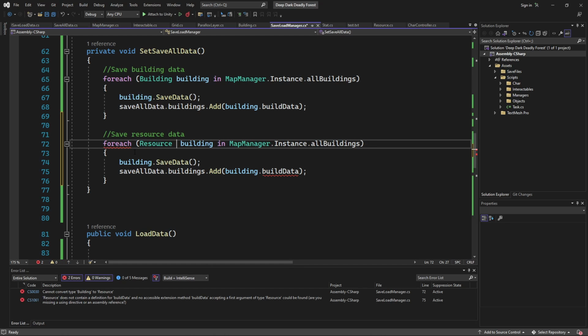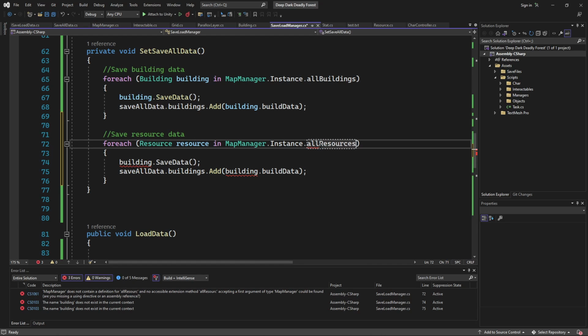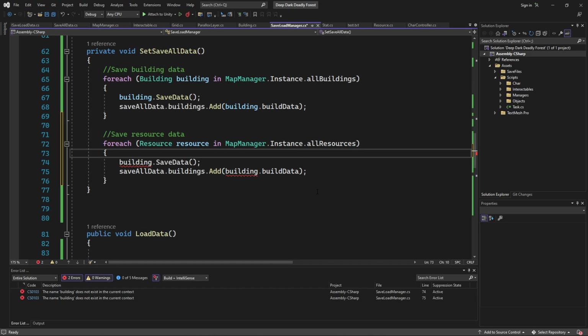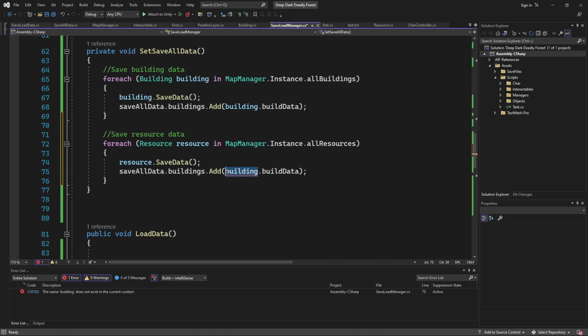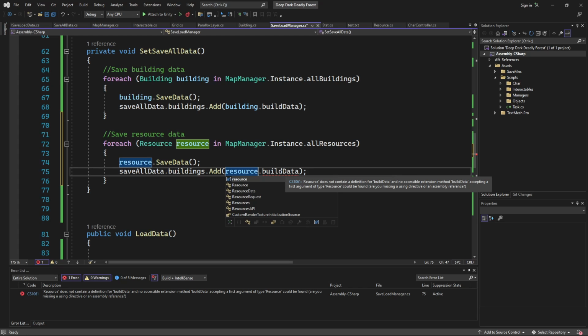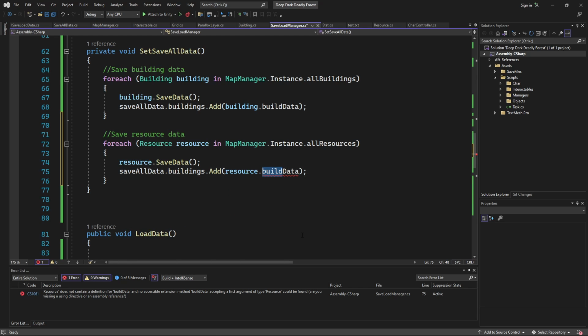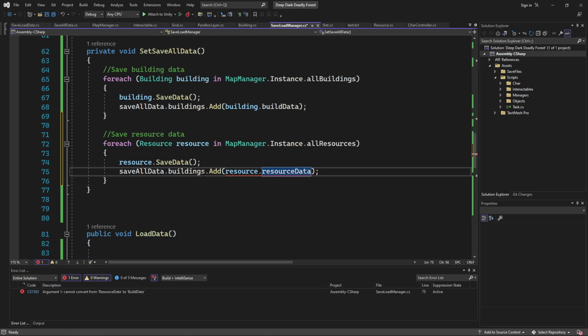For each resource in all resources, resource, resource, resource data, and change this to resources.